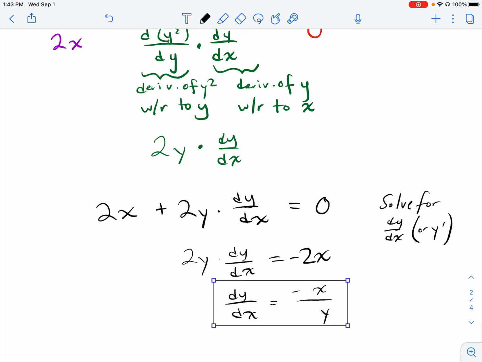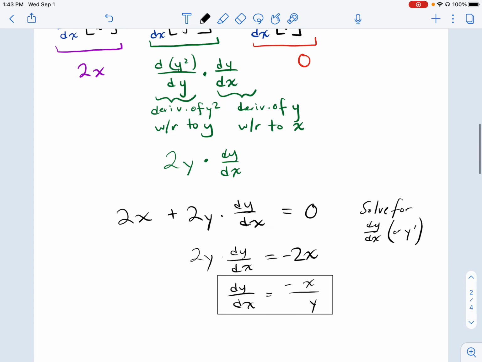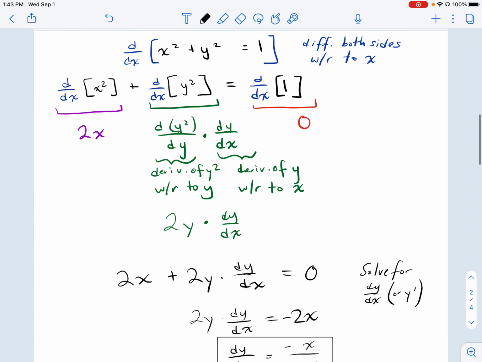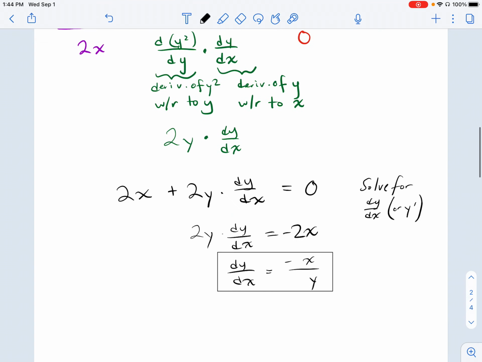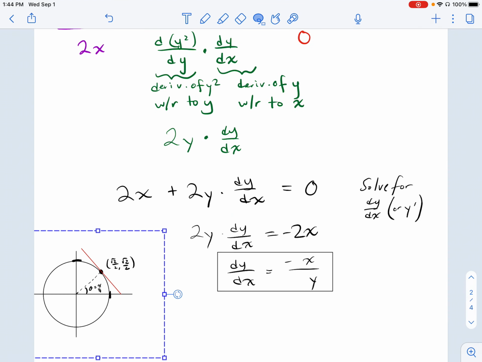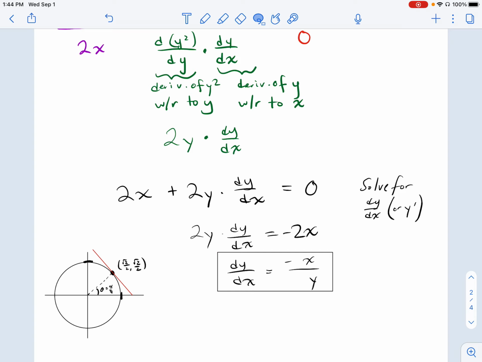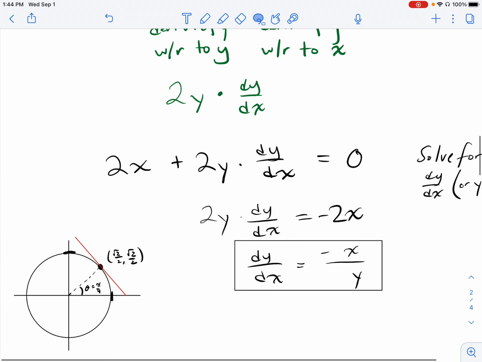So what is the derivative of y with respect to x? It is a function that tells us the slope of the tangent line at any given point of the graph of our function. And what type of graph do we have here? Look back at our original equation. And you guessed it, it's a circle. So if you're like me and you're a visual learner, you may want to see this. Hopefully this will help. What I went ahead and did is I graphed that circle. It's just a circle with a radius of 1. So let me just label this as 1 and 1 here.